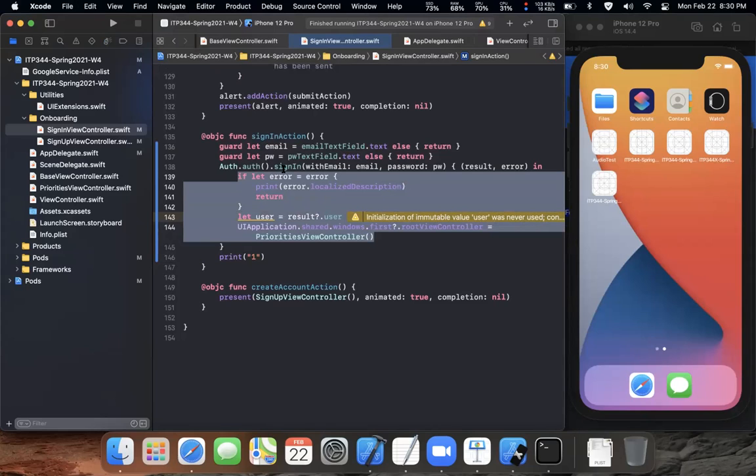Because the code in here does not execute until Firebase gets back to you and you receive that data.